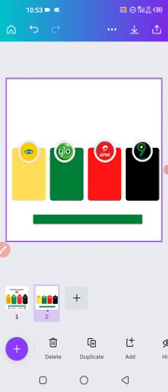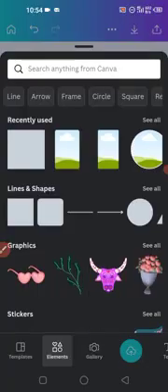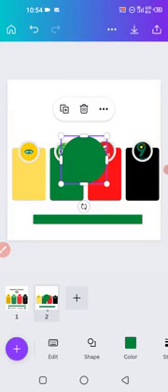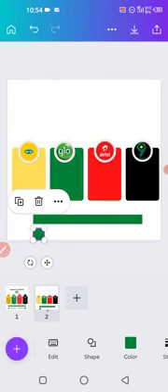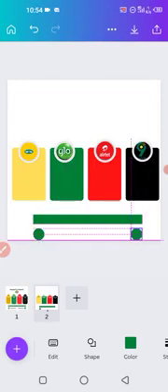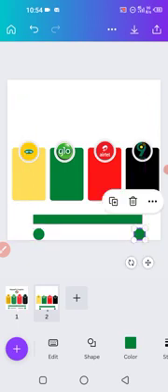Okay, so the next thing that you'll do now is you are going to click on this plus sign up here, click on this circle shelf. Okay, then you are going to reduce size properly like this. You come and position it somewhere around here like this. Make sure they align together. Click on this plus sign to duplicate it. You come and position it here. Make sure they align to each other.